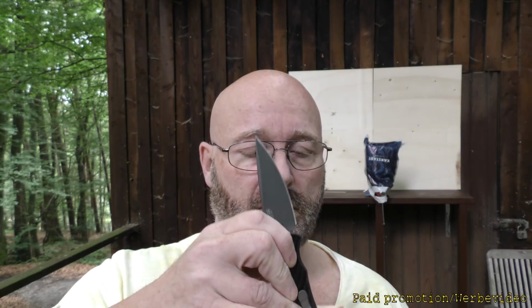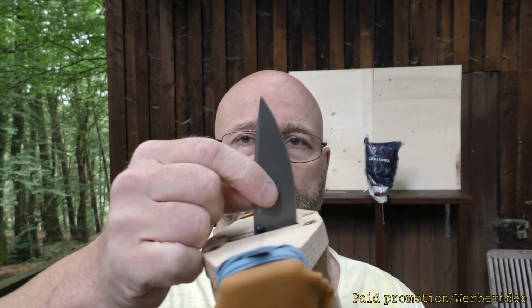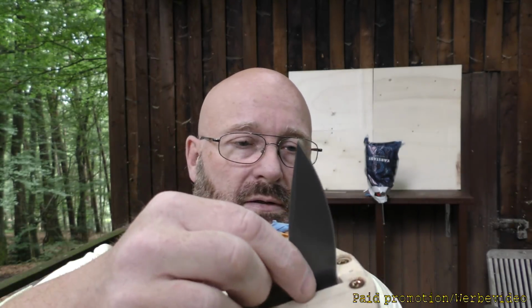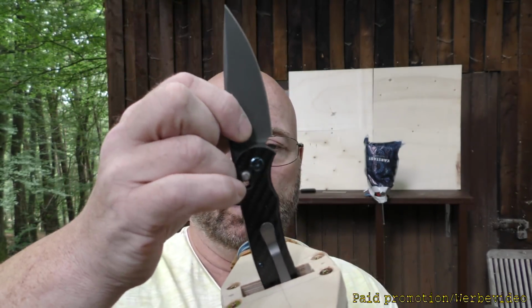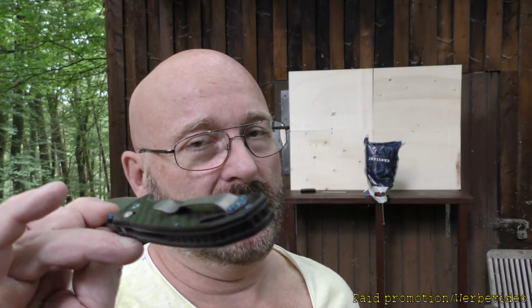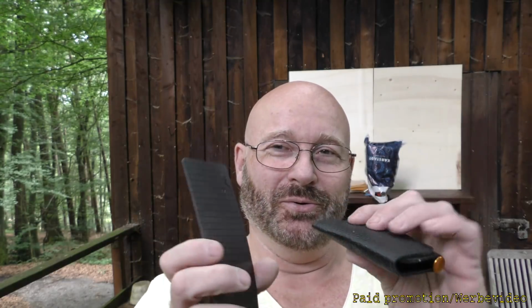Now with this model we have a little problem, because if you put it in with the clip attached, it fits, but because of the angle of the clip, the blade is in the way and I can't really insert it fully into the barrel. This means we have to remove the clip for the test, but that's not easy because you never have the right screwdriver head.